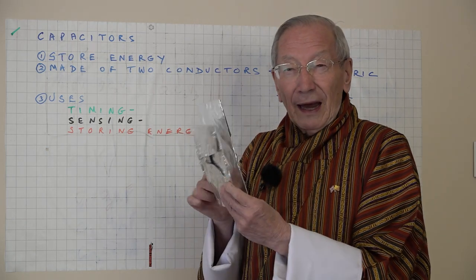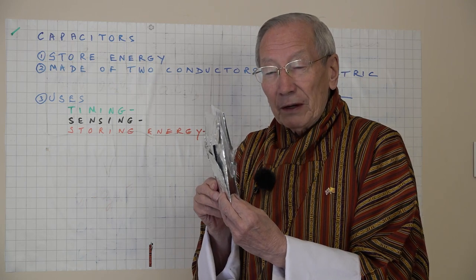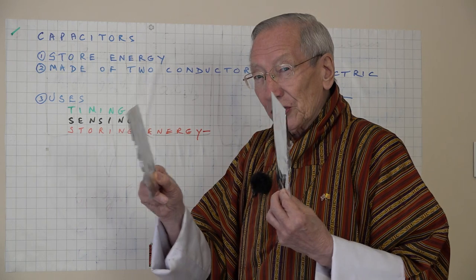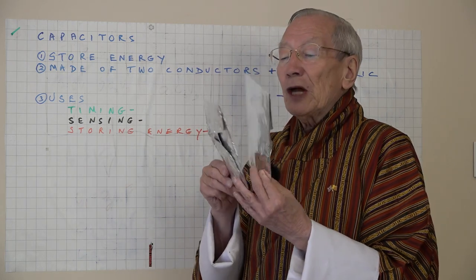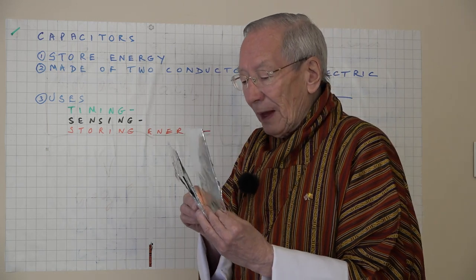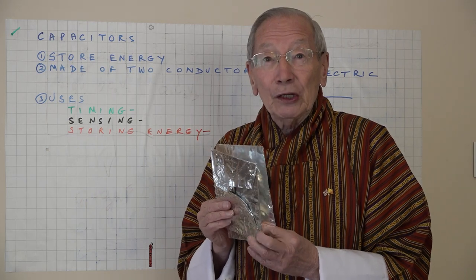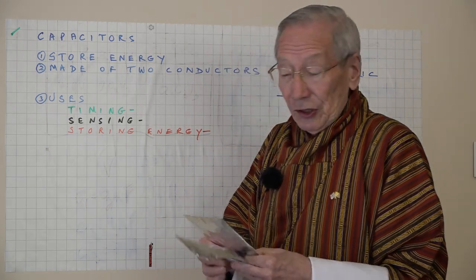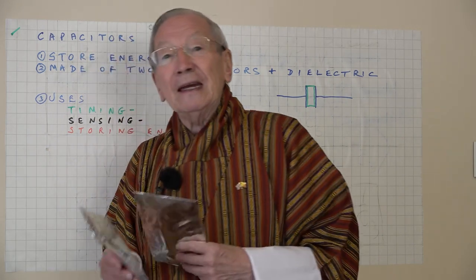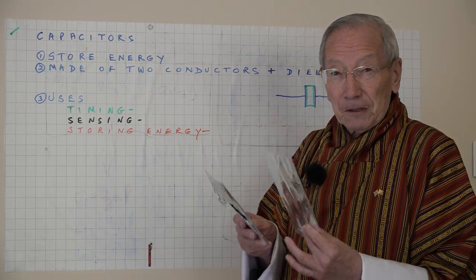So you can realize then that if I change any one of those, if I move them like that, I'm changing the capacitance. If I change the material between them, I'm changing the capacitance. And it's this property that makes capacitors really useful. Capacitors are absolutely essential to so many of our devices. One of the things that they're very useful for is this.